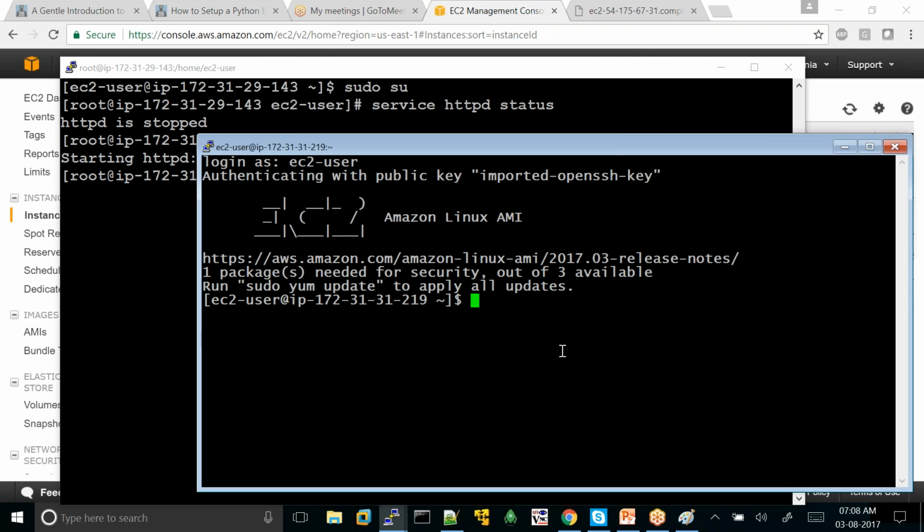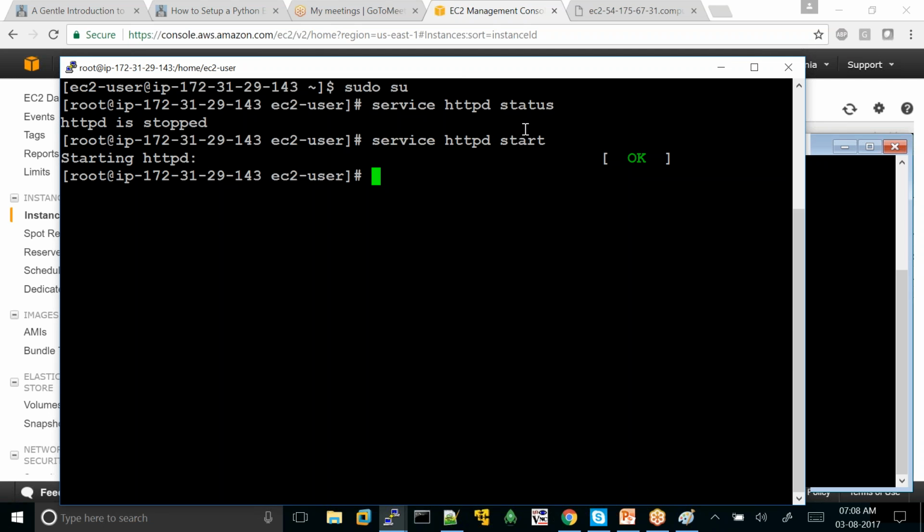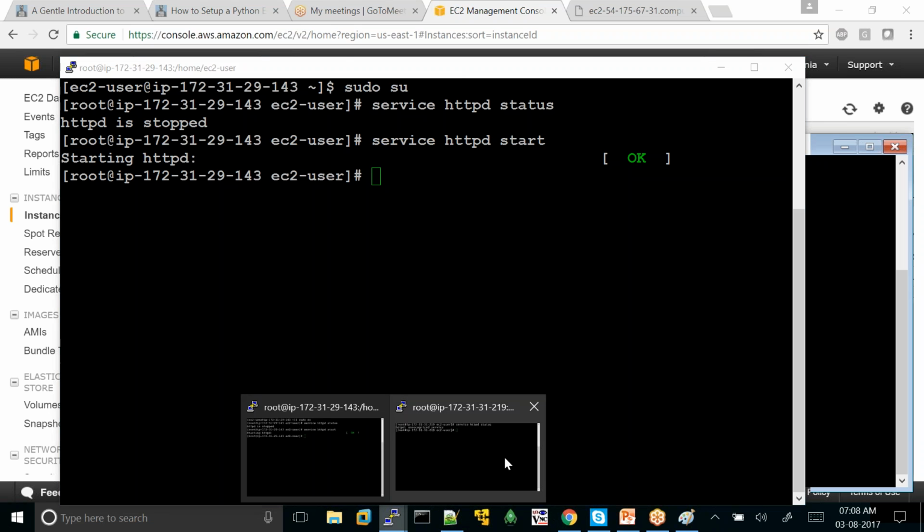Okay. So now let me check the status of this service. Service httpd status, you can find unrecognized service. So here the service is already running in the source machine, the service is already configured, but in this machine the service is not configured.